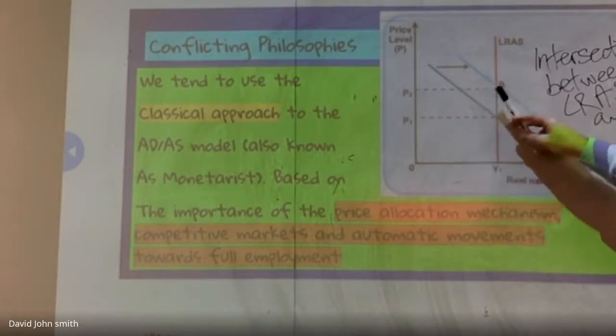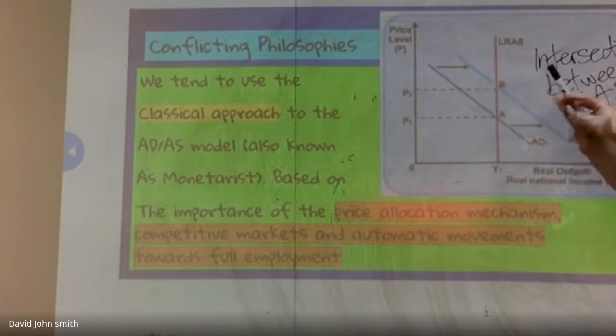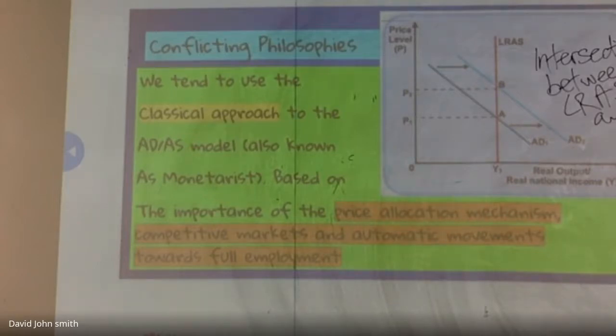So despite the fact that you're doing all of this expansion, what is the pretty much only thing you are expanding in the long run? What's the only thing that's gotten bigger in the long run? Price level. So all of that, yay, we've grown the economy. No, the only thing we've grown is the inflation level. That's it.